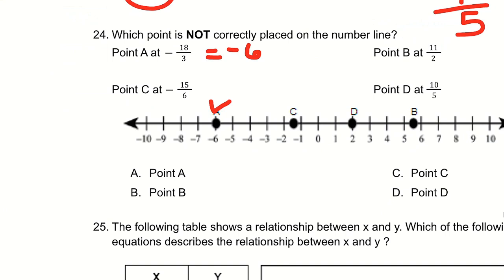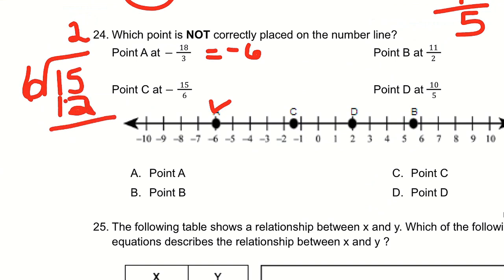Okay, let's go to C here. Negative 15 sixths. Who's Ned? 15 is our Ned. He's going in the house, hopefully. Divide by 6. It will go 2 times. Subtract our 12. 2 and 3/6. I know 3/6 is a fancy fraction. He is equivalent to a half. So this one is really 2.5, 5/10. And it's negative.